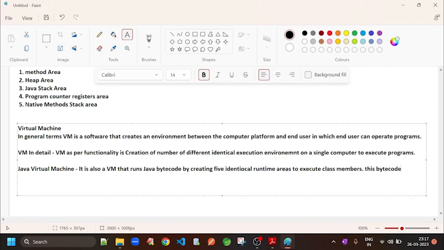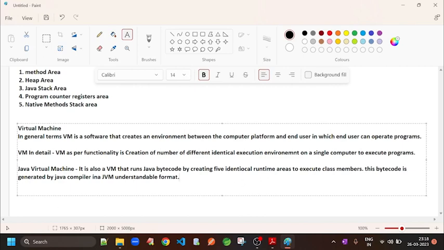This bytecode is generated by the Java compiler in a JVM understandable format.